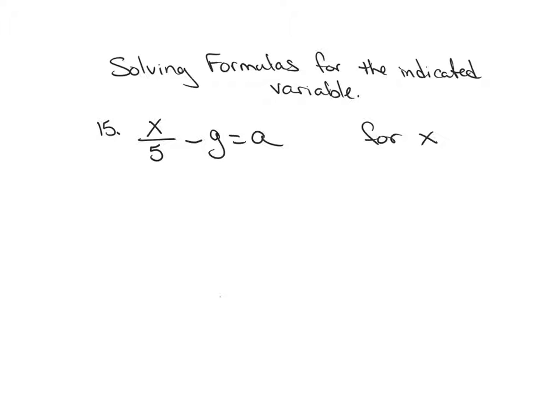So if we look at this problem, if we're trying to get x by ourselves, the first thing we want is to make sure we don't have any g's around it, right? We want x, not x plus g or x minus g. We want no g's. So we want to create a 0 there, and we create a 0 by adding the opposite, right? But whatever we have to do to one side, we do to the other.